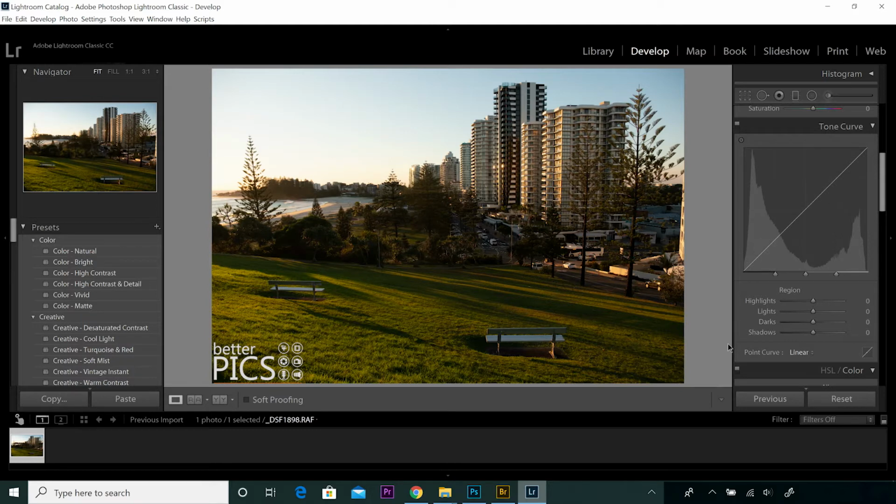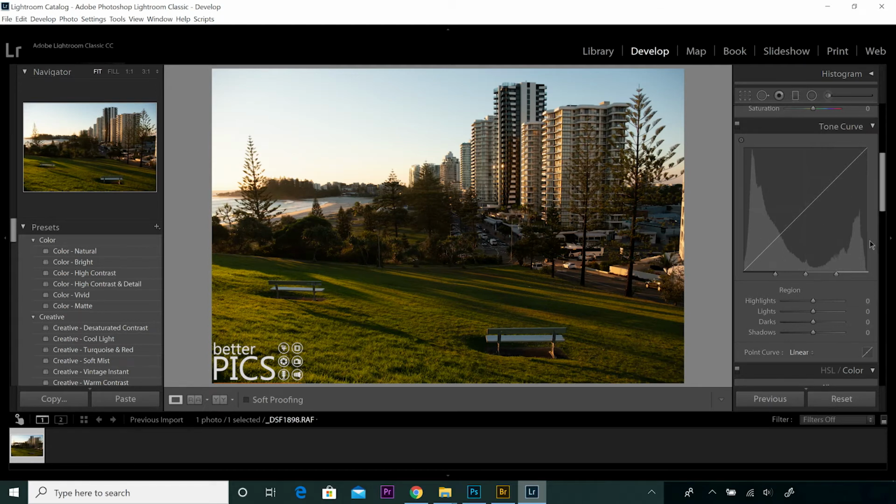So looking at the tone curve, it's very much the same as the curves adjustment that you have in Adobe Camera Raw, which you would have seen in the previous video that I created. Just to go through the basics, the left-hand side of the curve on the bottom left is the shadow area, the middle section is the midtones, and the right section up the top there is the highlights. You can see overlaid in the background a bit of a histogram just to show what the tonal range of the image is.